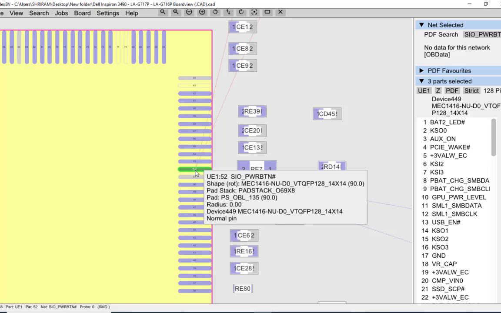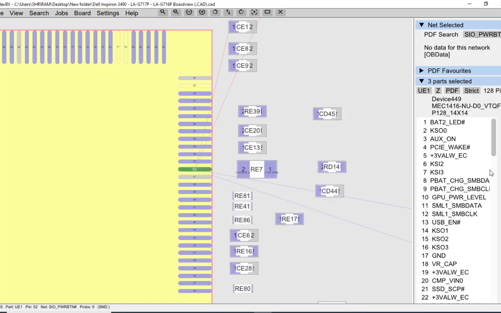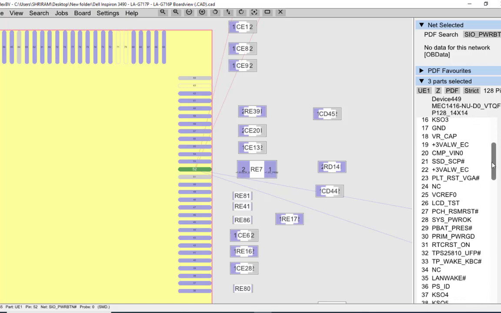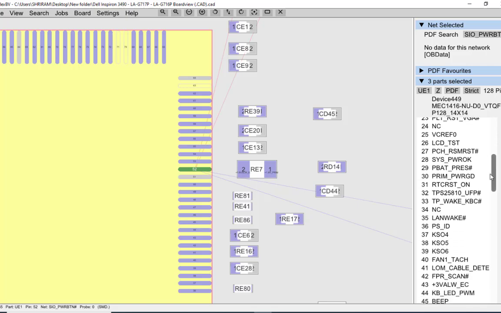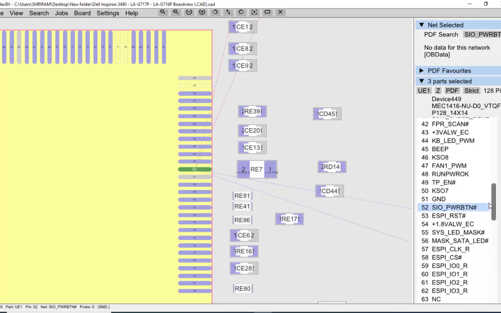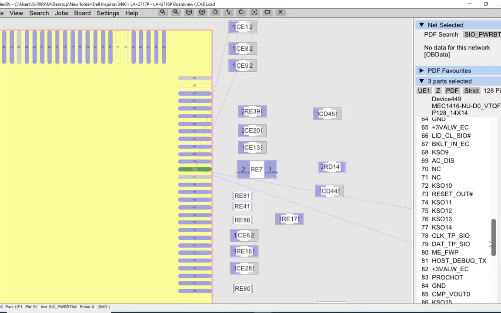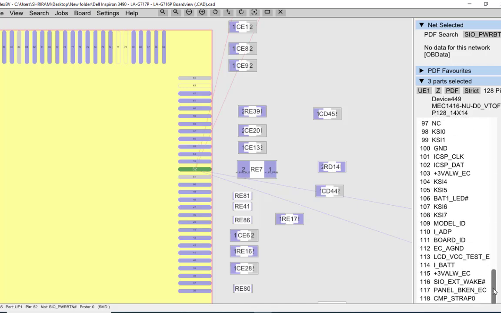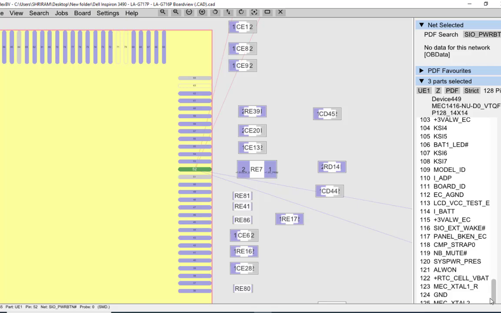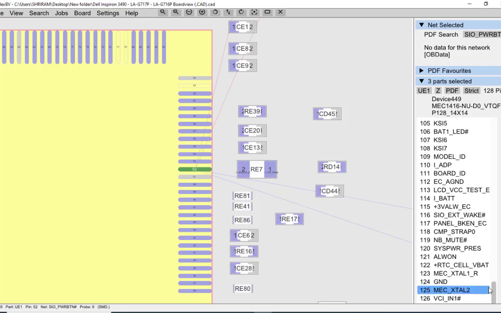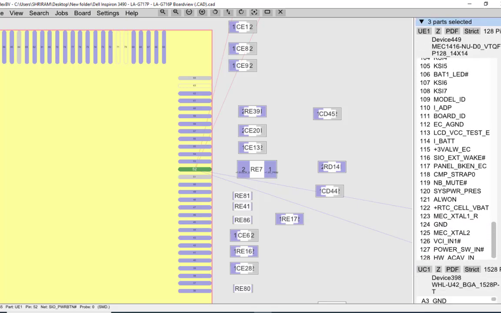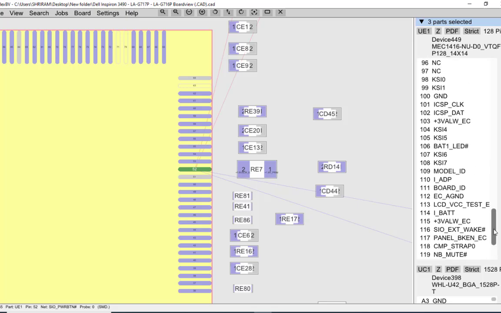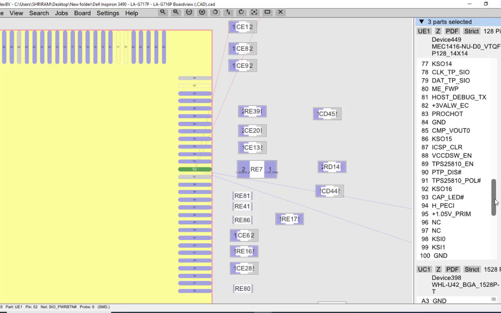Simple. You can search where the RSMRST is. The power button we already got, and we'll search RSMRST. Where is the RSMRST?